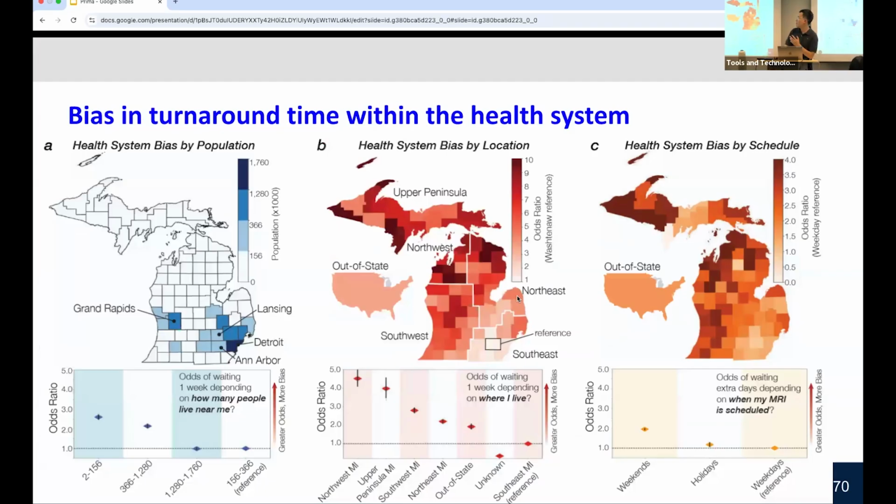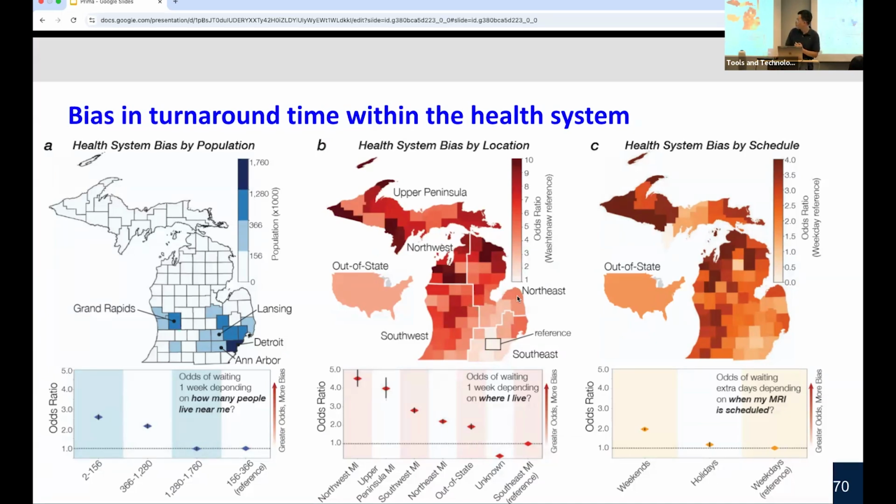Remember before we talked about bias and turnaround time within the health system. With Prima, any brain MRI can be inferenced within seconds, and we hope it can assist radiologists and reduce overall turnaround time. But we want to verify whether Prima's performance and prediction accuracy is fair across these groups.